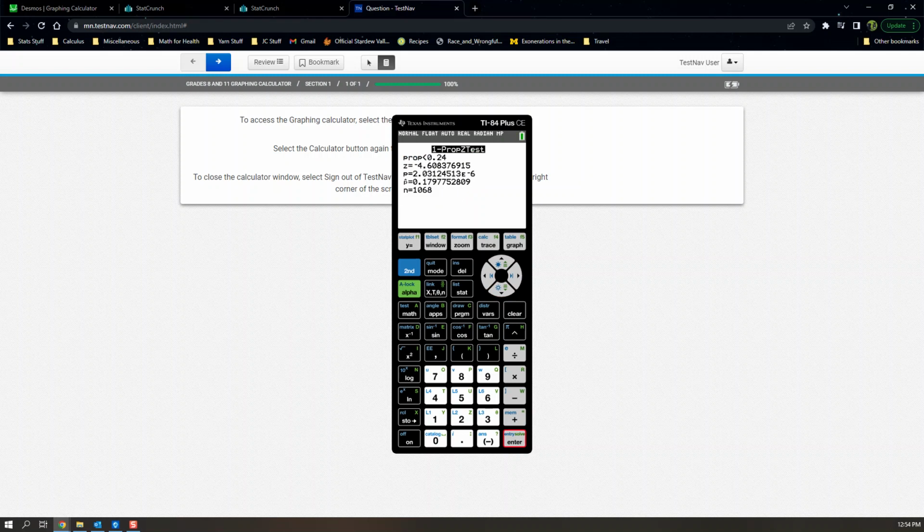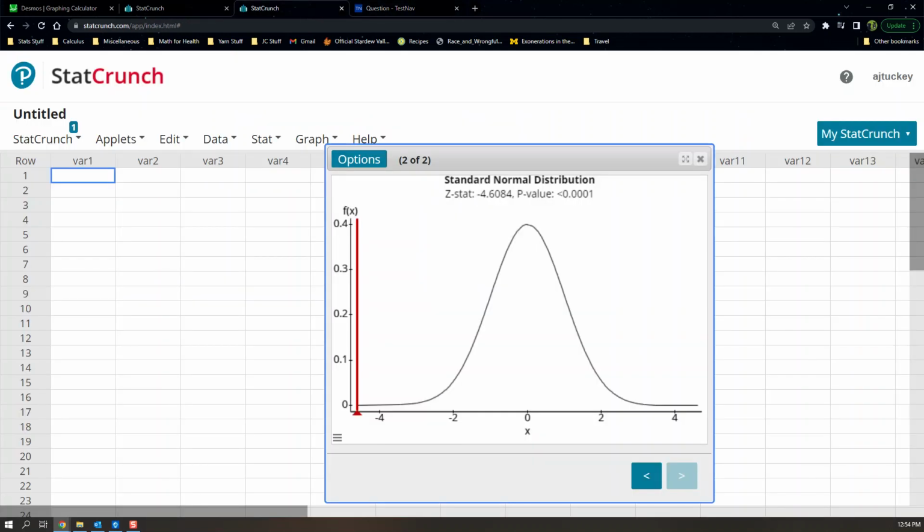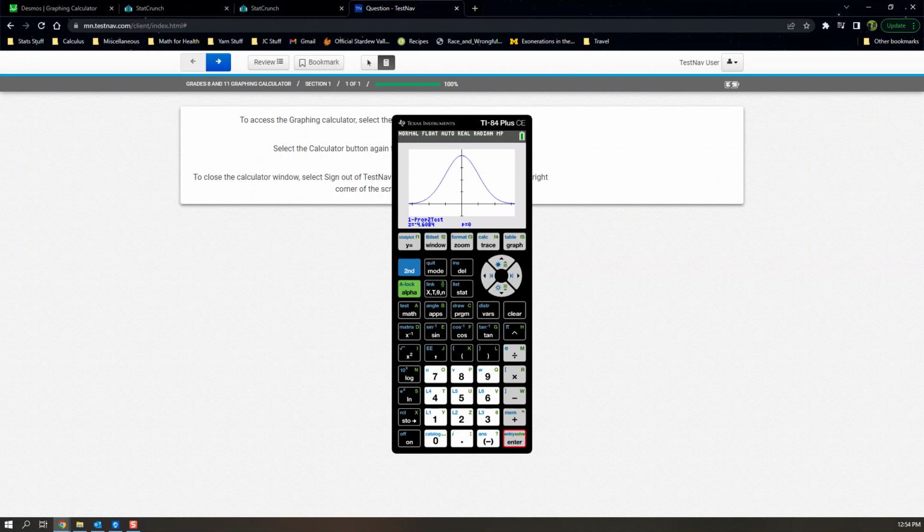The draw is not so useful for you. So in case you're wondering, why didn't I choose draw? I could. Here, let me show you. That's what it looks like. It's not really drawing much of anything because this is off screen. So unlike StatCrunch, which gave you a little bit of a window as to where it was, the calculator doesn't. The calculator just goes from -3 to 3 no matter what. And so it's kind of not that useful. But that's what the draw feature is.